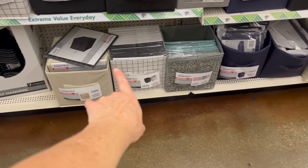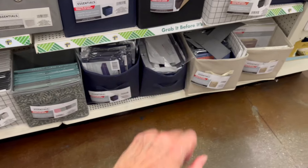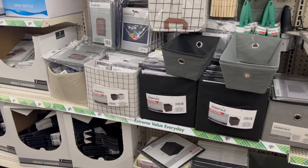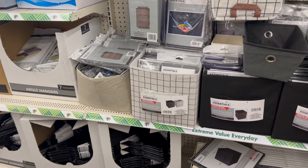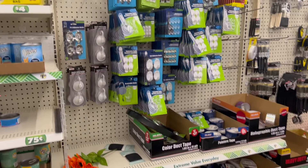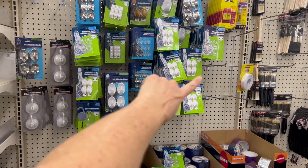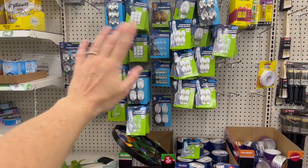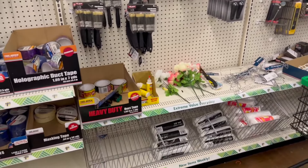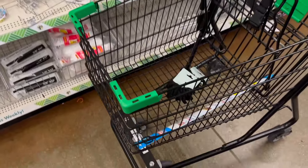Storage bins with the faux leather straps. The 54-pack of clothespins — that's a great deal. A bunch of storage bins, so if you need to refresh your storage bins or use them for organization in your closets, definitely come back and give these a peek. All the generic removable hooks, the self-adhesive hooks, super glue.